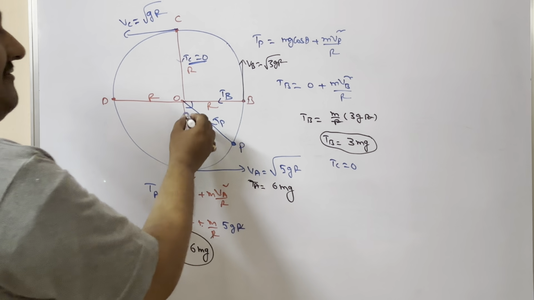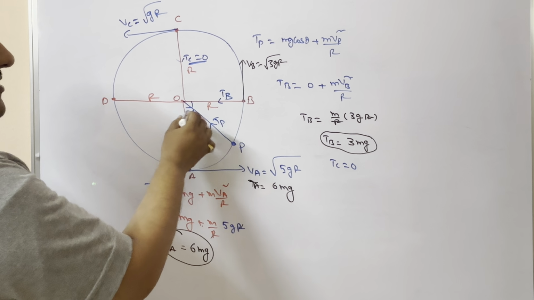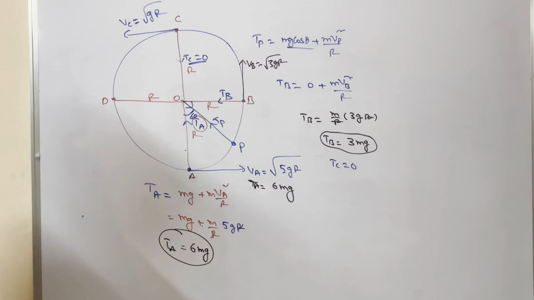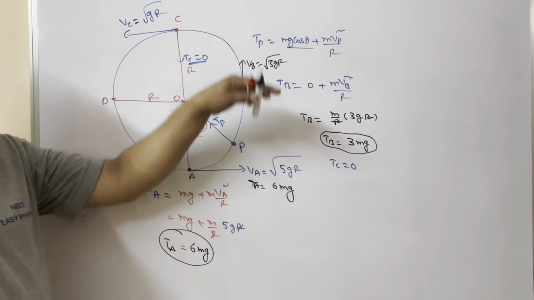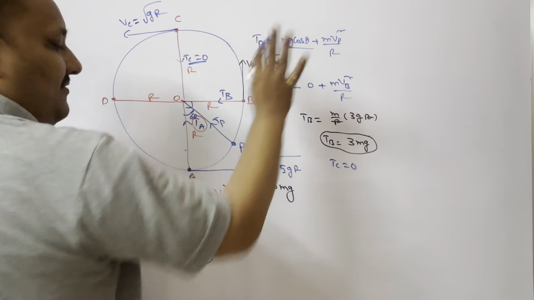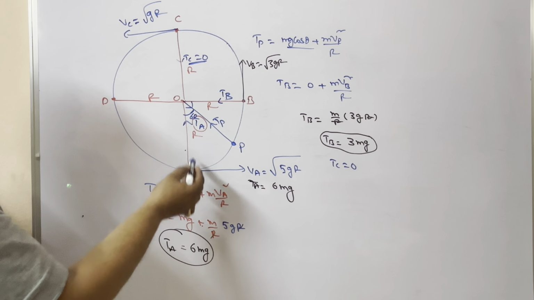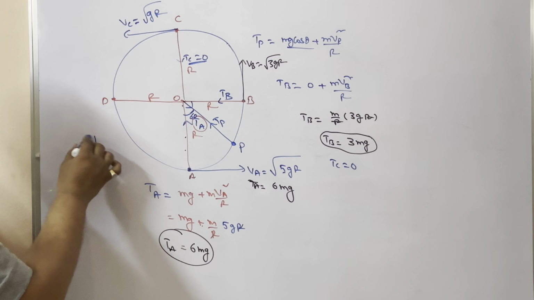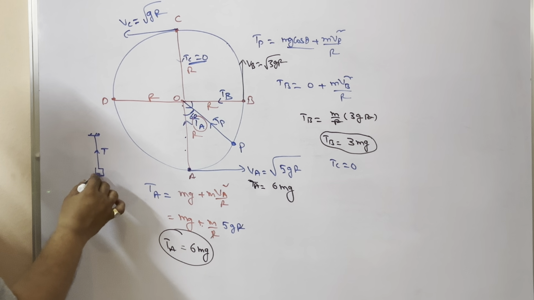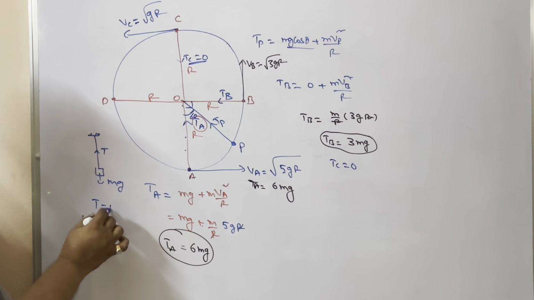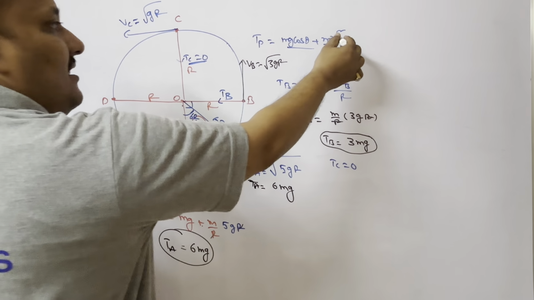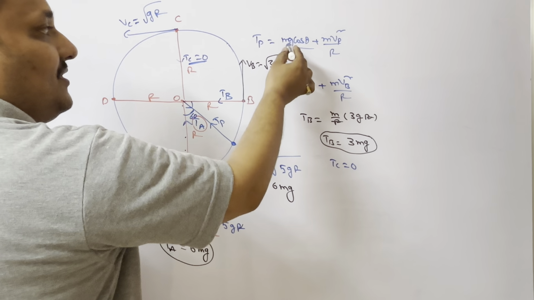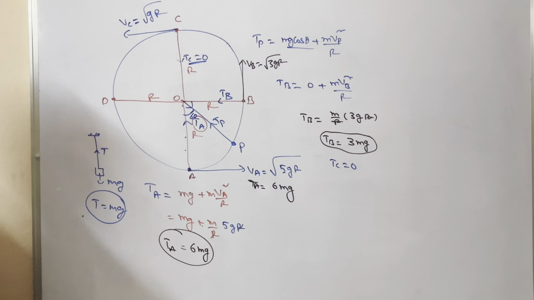Somewhere they will give that theta is 60 degrees. So, what is the tensional force at that point? At that time, we will apply mg cos 60 plus mv square by r at that point. The velocity at that point we have to take. Next, whenever it is at rest, suspended by an object, what is the tensional force? Tensional force should be equal to mg. Therefore, if the velocity at this point A is 0 when it is at rest, then T is equal to mg only.